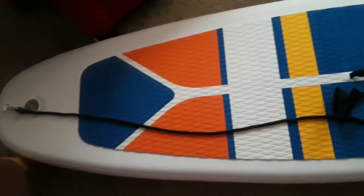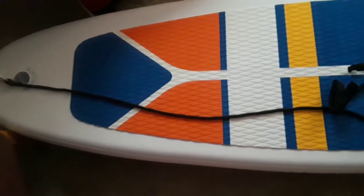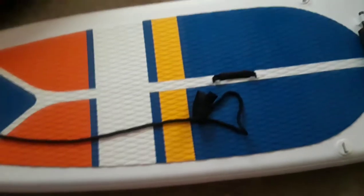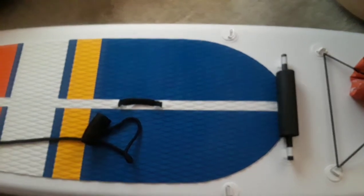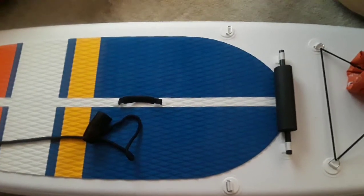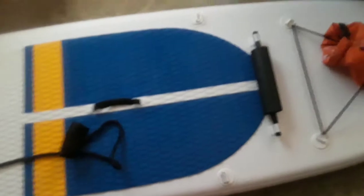Okay, so here it is. There's the back. It comes with three fins, and that gray circular thing that you see is where you inflate the paddle board. And it has a little ankle strap thingy. I don't know if that's a technical term. And here is the handle. It's relatively easy for me to carry. It inflates to 15 PSI, and it was my first time inflating it, so it was a little challenging. Once I figured out the proper way, the first 10 PSI were pretty easy, but the last five, I got a really good arm workout, if I do say so myself.